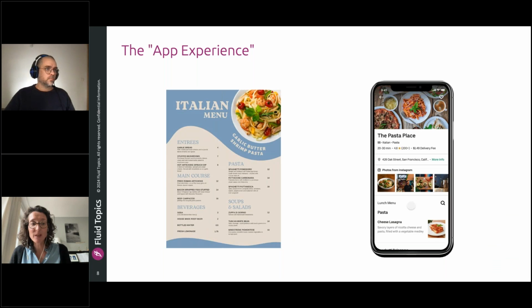So, what users want these days is what I would call the app experience. When you are using an application, you are expecting that the content and information you get is served for the purpose specifically and in the format that fits the app. You wouldn't go to Uber Eats and expect to download a PDF menu to order from, and it's the same for your product content.